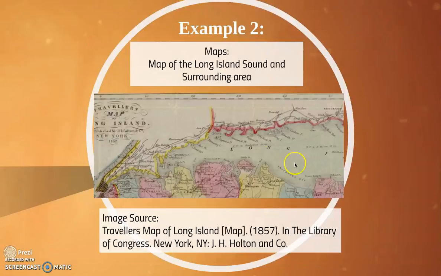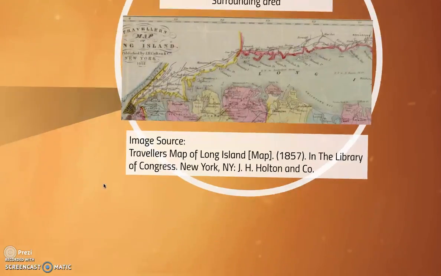Here is an example of a map. This is a little zoomed in section of the Long Island Sound, which is what this is. So this part here is Long Island, and here would be the city, where within The Great Gatsby, Mr. Buchanan's apartment would be. That's where the Plaza Hotel would be. And these sort of give us an idea of what an egg would be like. So this would be like West Egg, and this would be like East Egg. So you could say, give us an idea of how far the Buchanans' house is from Gatsby's house and Nick's house and things like that. So the maps can give us a better idea of that.